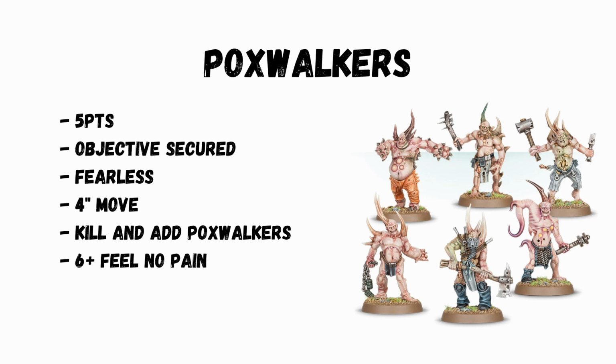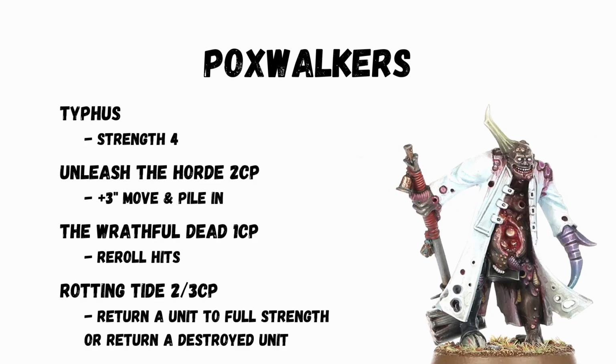They are slow at 4 inches. If they kill any models, you can add Poxwalkers back, and they only have a 6 up feel no pain as a save. The great part of using these is their synergies. Typhus makes them strength 4, and fighting with contagion means they're wounding marines on a 3+. Terminus Est has a few good Poxwalker strats as well.